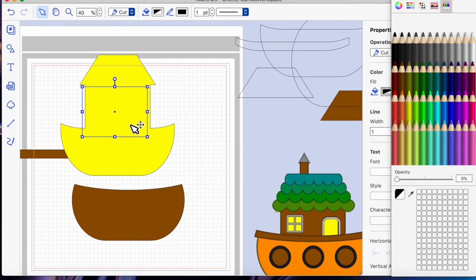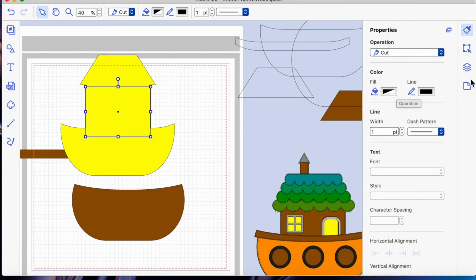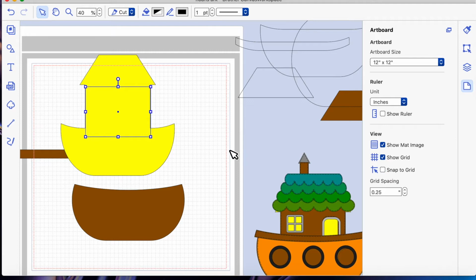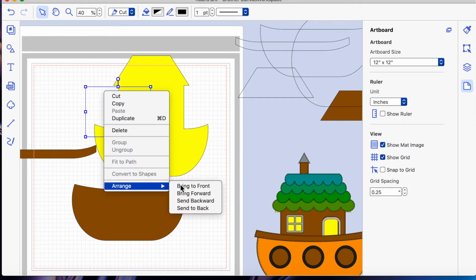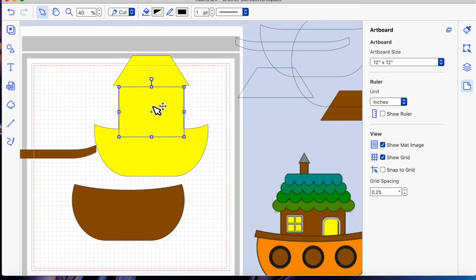with this piece. Oops, I think I've got my snap to grid on, and I'll just take that off if I have. So I want to be able to nudge it across. Just, oops, where's it gone now? It's gone behind. So I'm just going to bring that back to the front, and I'm just going to position it so that it's just in exactly the same place as my arc. Okay, gone too far. So just using the arrow keys, move it along until it's perfectly lined up with the piece that you've got there. So again, we're a little bit too high, and one more down should do it. I think that's exactly where it is now.